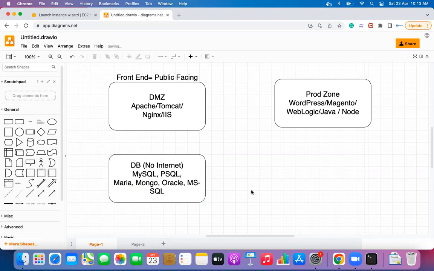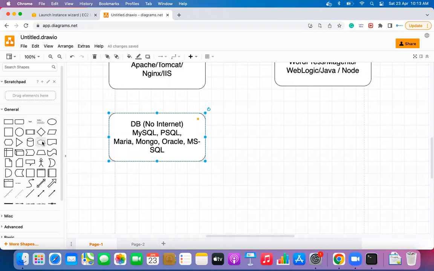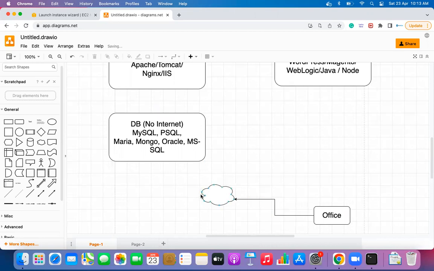Now, when I say no one from the internet will be allowed to access these servers, how are we going to access them? Guys, there has to be a particular way. Let us say this is the cloud, the internet, and we are sitting here in our office. Obviously we do not have the databases kept in the same office where we work for performing operations. So first of all, we connect over the internet, and from there we connect to these servers. Over here, there is a particular concept known as VPN.